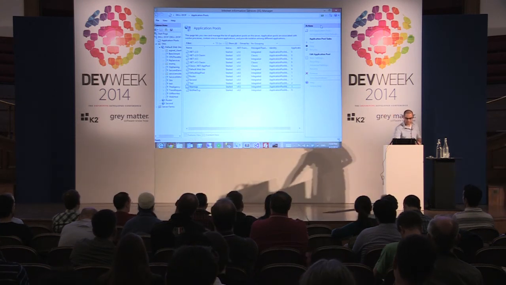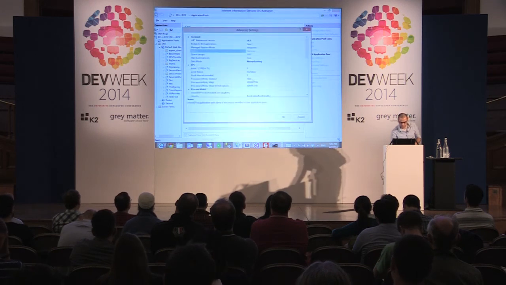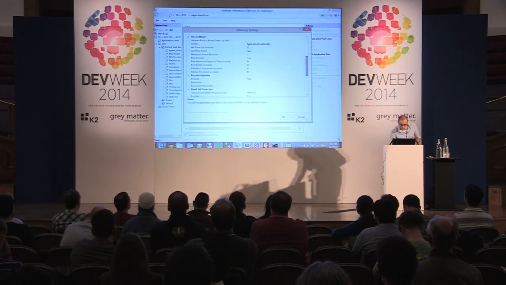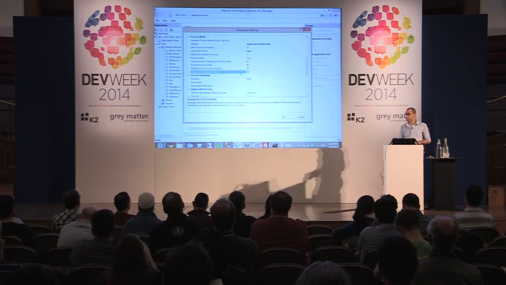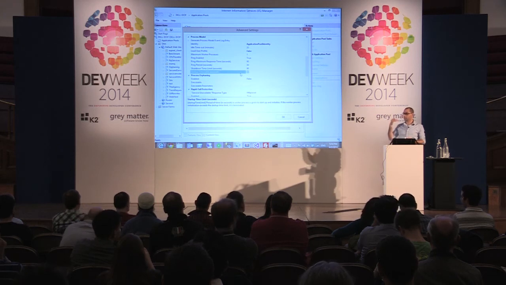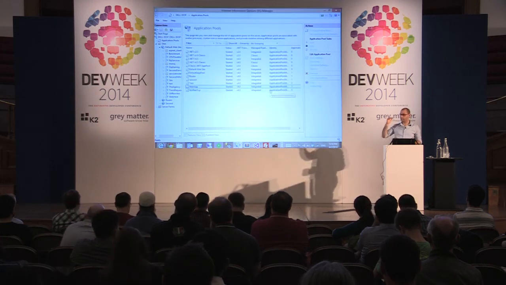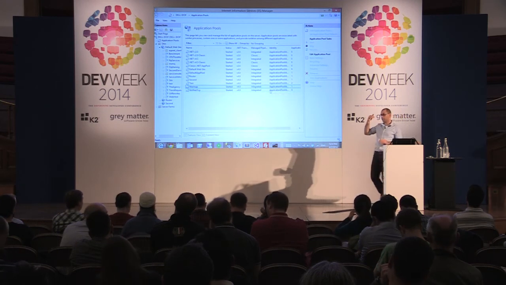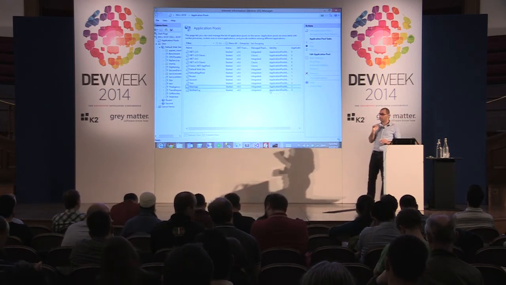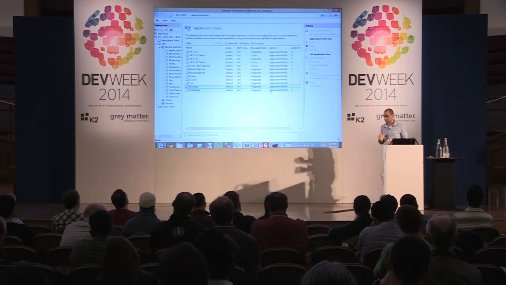Okay, this is actually set in IIS. Here you can see a time in this, where is it? Startup time limit. Okay, you have 90 seconds to complete your load. If the application start doesn't complete in 90 seconds, the worker process will shut down. Okay, but it makes sense to put it in the application initialization instead of the application start. Application start shouldn't do anything other than just initialize global variables.